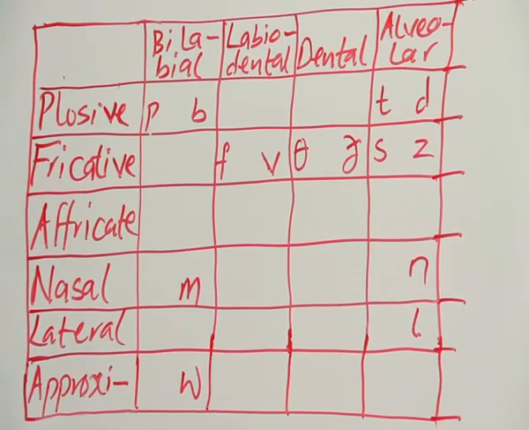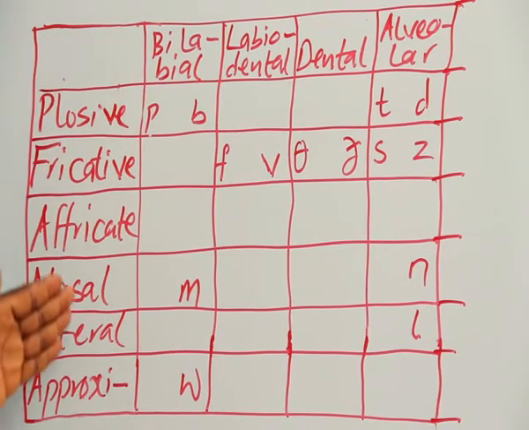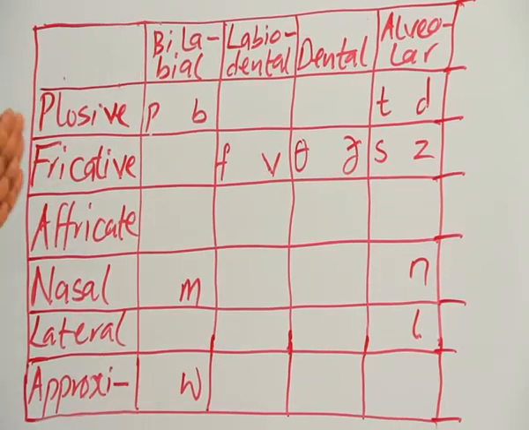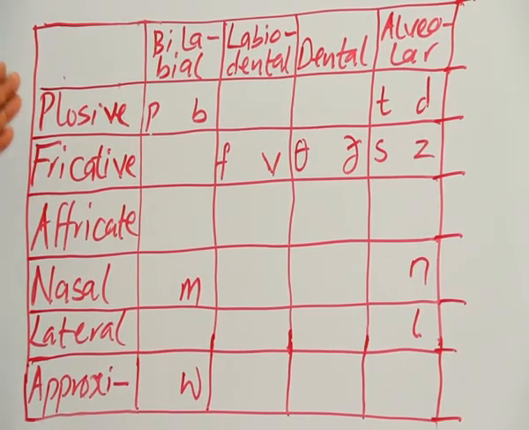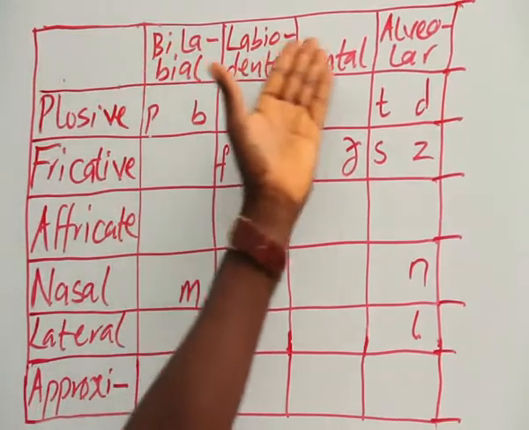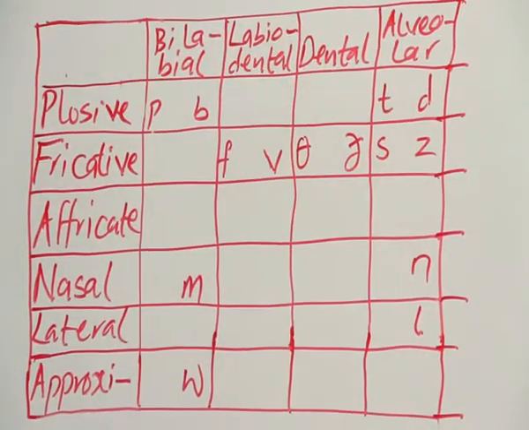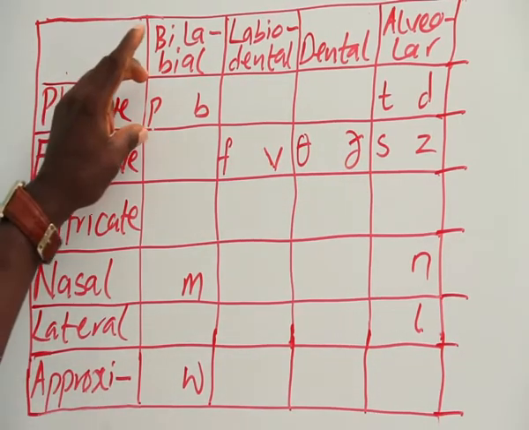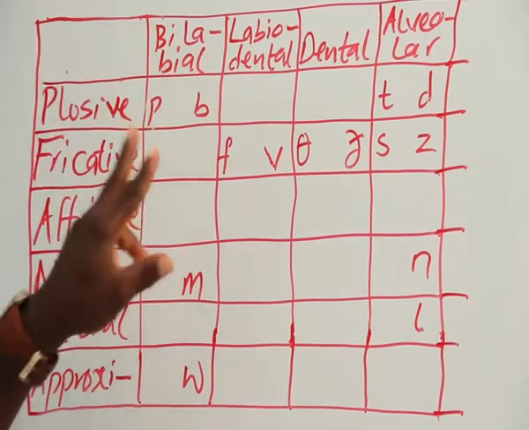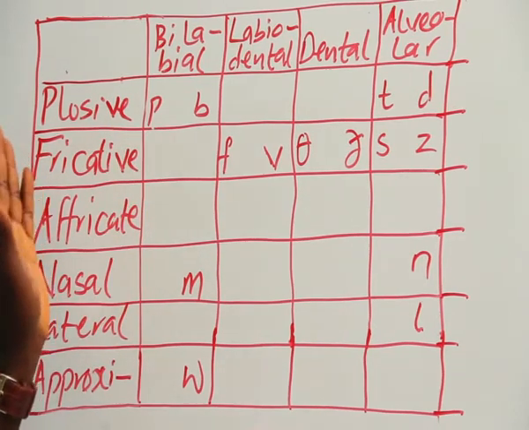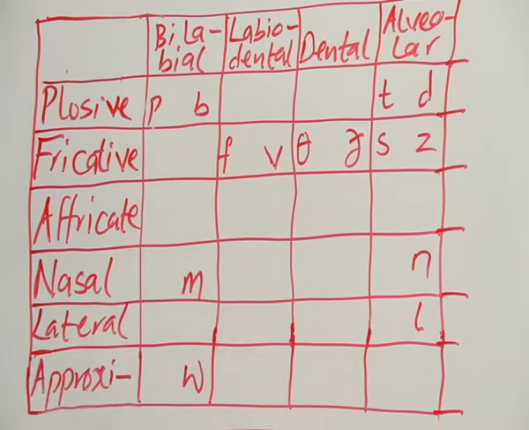That is the point. Now, if you look at this, on this side, we have the classification by manner of articulation. In what manner are the sounds articulated? That is what you have here. Then we have on top the place of articulation. At what point is a sound articulated? Then in each box we have voiceless and voiced. The voiceless sound stays on the left, while the voiced stays on the right.